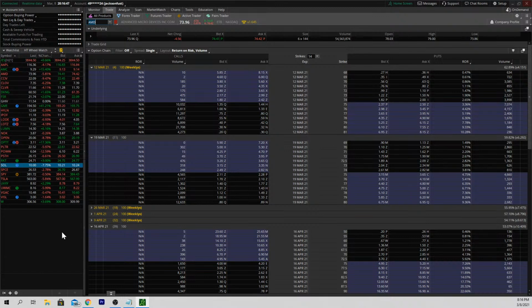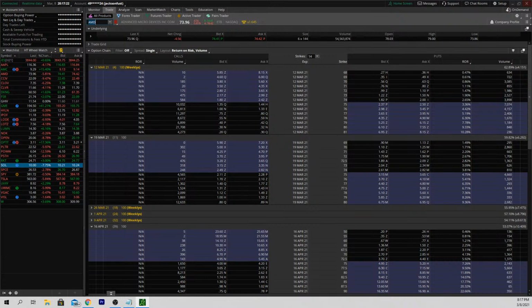Now we do always say, in the context of our HT wheel strategy, we want to be comfortable with and afford being able to take assignment, because it helps us enter into the second part, which is a little bit unique to the strategy we run, which is the covered strangle. Let's see, I got thrown off for a second there. Yeah, so the covered strangle is why we do like to take assignment, but obviously you could roll the puts as long as you like. You could knock your basis down $1 per week until your puts expire worthless, and that's kind of the beauty of the option selling strategies that we run.